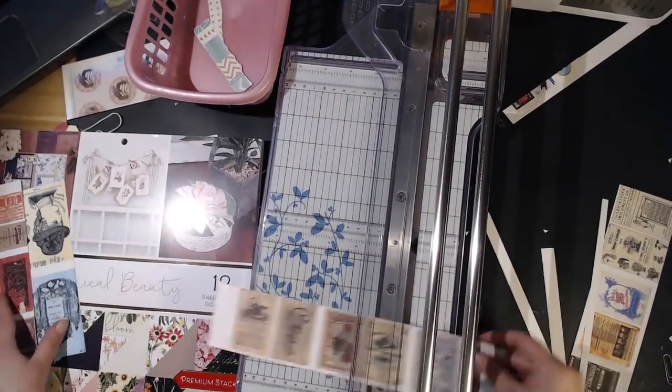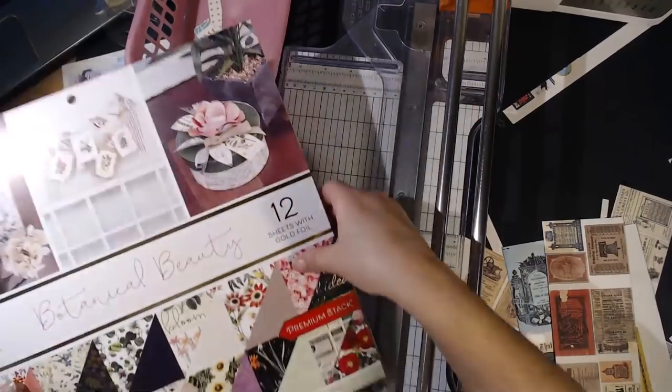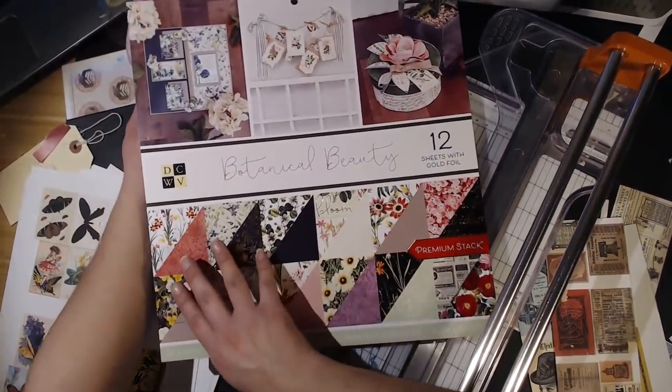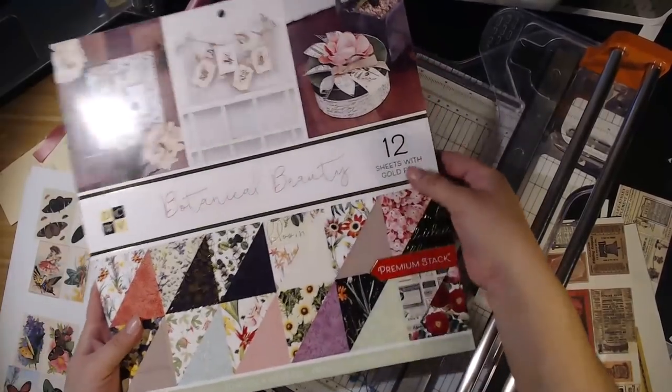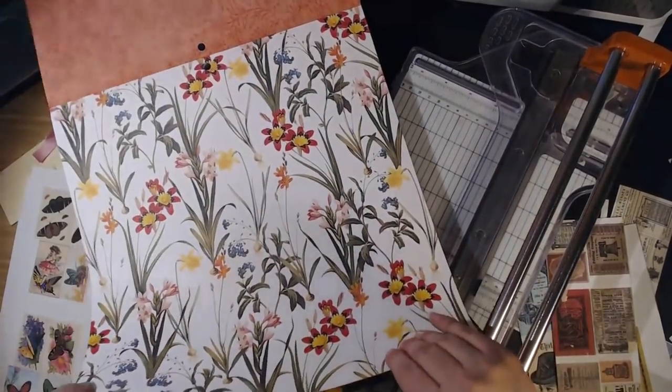But I went out and I bought some new paper pads. Literally, I just bought them like 20 minutes ago. I just got back. Hey, Gina. Thanks for hanging out with me tonight. I got this paper pad from Joann's. It says Botanical Beauty. And it's just really pretty paper.